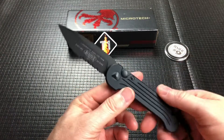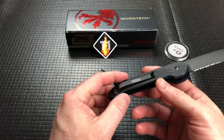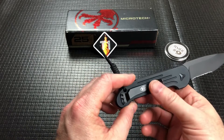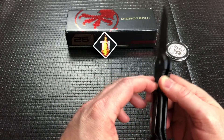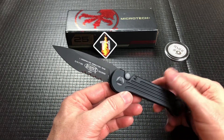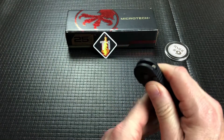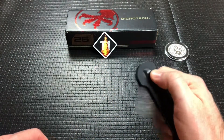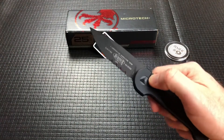All in all, I think this is a great knife. It does fit in the pocket really nicely and pulls out and deploys out of the pocket really nicely. The clip is a nice just bent steel clip, but all in all it works great and it's a cool knife. Thank you T1 for sending this in, I greatly appreciate it. Had a lot of Microtechs in recently, so that's kind of cool.